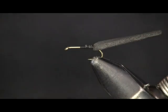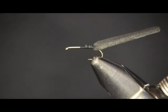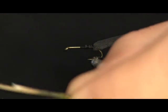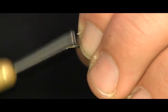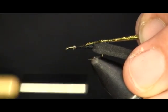Now the next thing we're going to put on is three pieces of peacock arrow. It's going to make the body on it. Get a better piece. Okay, I'm just going to take three pieces of the peacock arrow and trim the butts off of them, where it's down to all the iridescent green stuff. Put this on top of the shank here and wrap it down. Wrap it back to the bend of the hook.